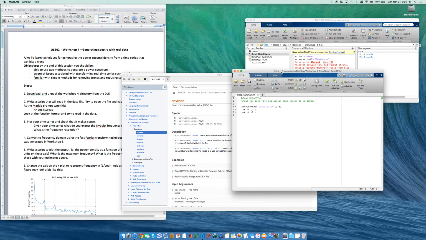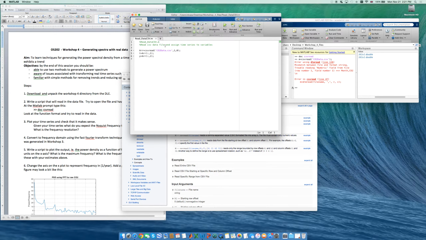If we open that up in the editor, you can see I'm calling csvread and passing it the name of our data file, with a row offset of 1, because we don't want it to read the first row, which is text and non-numeric, and a column offset of 0, because the second row, the first column, is numeric. That's where the data starts.